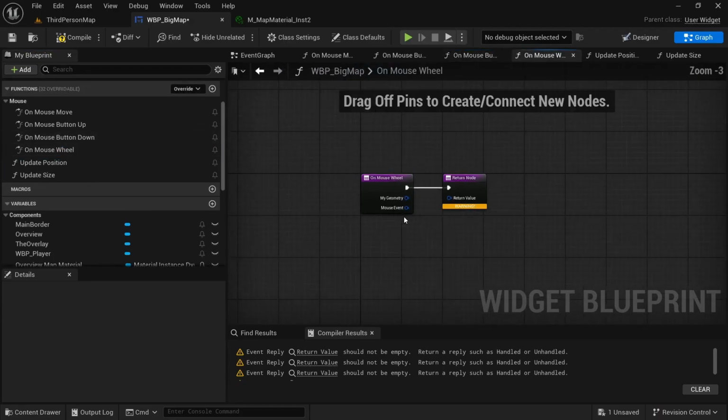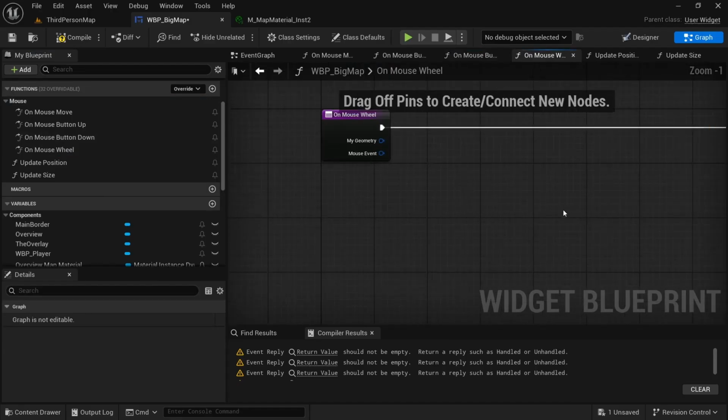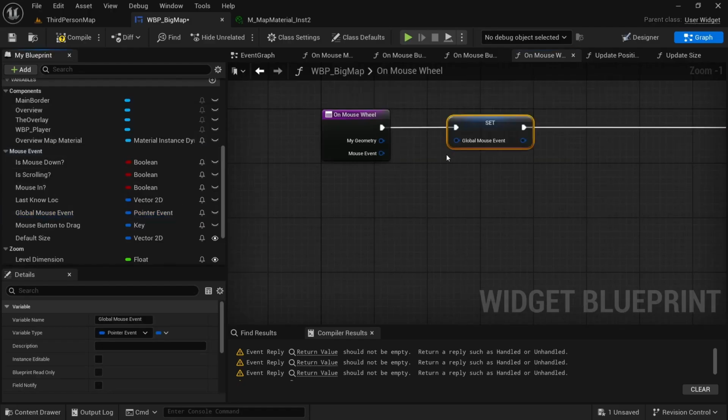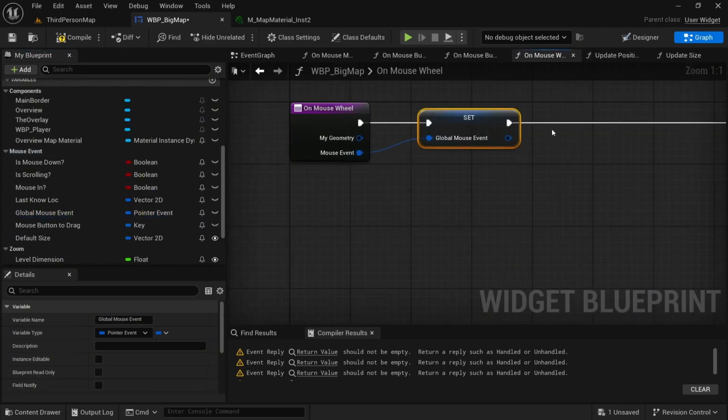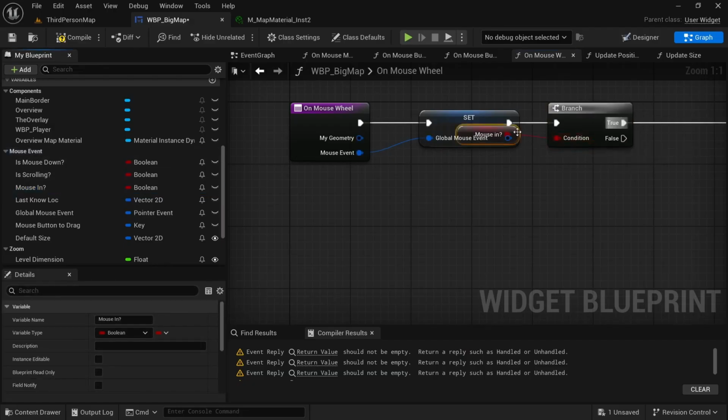Now, on Mouse Wheel, I will add a few more nodes here. Create a Global Mouse Event, set it in here, add a branch. Mouse Is In is a condition.